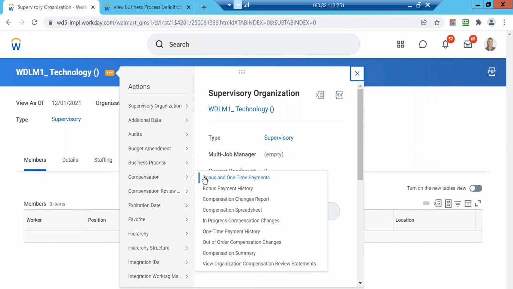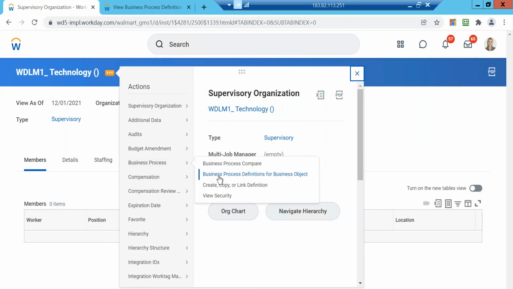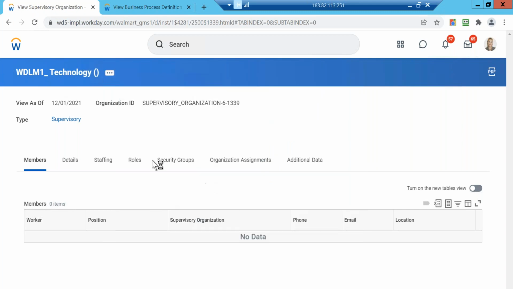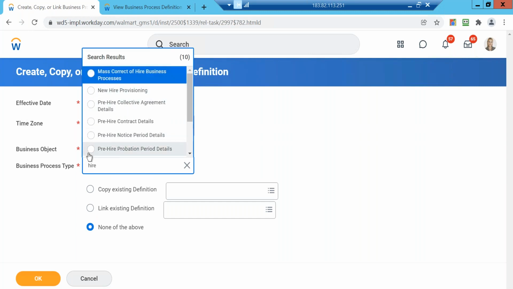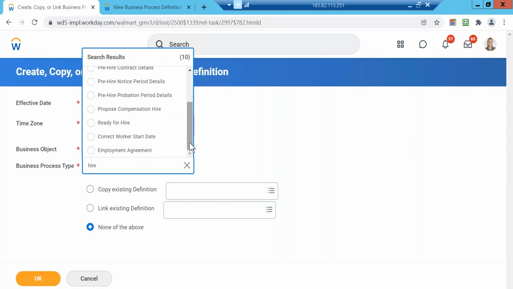I have created the hire business process for my supervisory organization. It's just that I have only one step, but I cannot create another one. I cannot have a copy or a linking part. That business process is gone. If I try to search for hire, I will not get it anymore because the hire business process is already created.